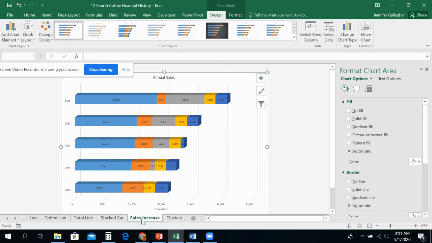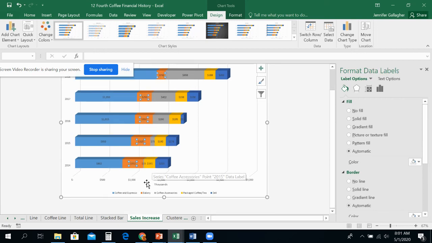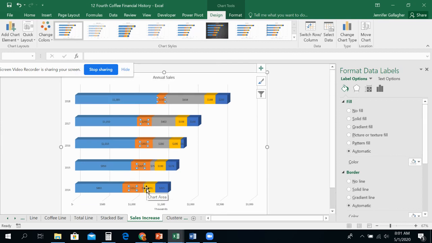And it says click the 150 data label, which represents our bakery, because our bakery is in orange. Make sure you just pick the 150, meaning you didn't pick all of these, which you really can't do anyway. So I'm going to pick the 150 and press delete on my keyboard, and that is how I can get rid of just one of the data labels if I wanted to.